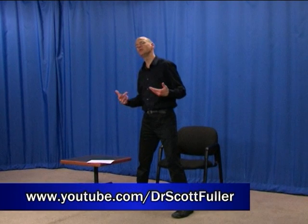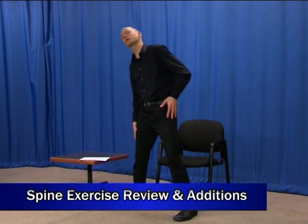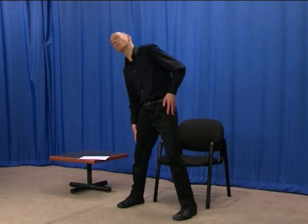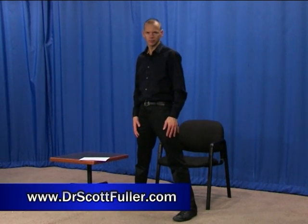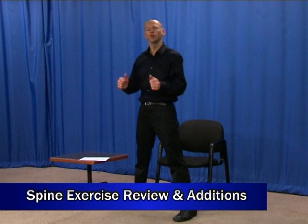I have a lot of people do them sitting just because I want them to be more solid, more comfortable, more stable when they're doing them. But if you are comfortable on your feet and you want to do these standing, it's a great standing break from the sitting position all day. So those are your standing alternatives. If you have a sit-down job, and on this show in the past, I did a show called Sitting Ergonomics, and I did another one called Standing Ergonomics. You can go watch those on my YouTube page.